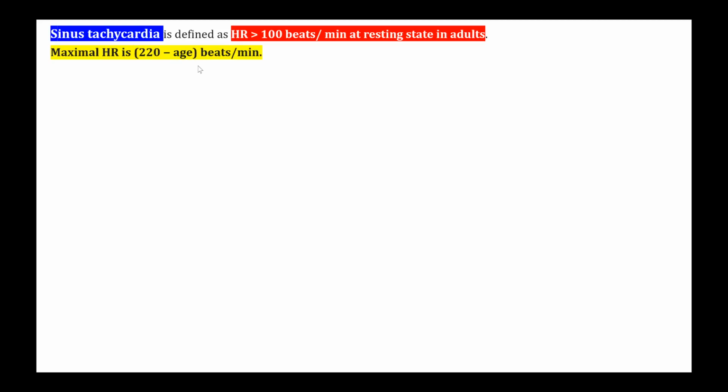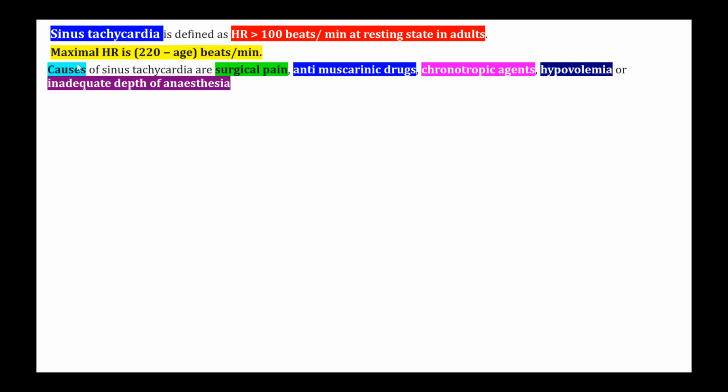So you use this formula to set the target heart rate. So when a treadmill test is done, for example, if you do a treadmill test for a 70-year-old person, then the target heart rate will be 220 minus 70, which will be 150. Okay. So once the person's heart rate reaches 150, you have to stop the treadmill test so that rate-induced pulmonary edema will not happen. So this is the importance of this particular formula, which is called the Bruce protocol formula, which is used especially during treadmill in elderly people.